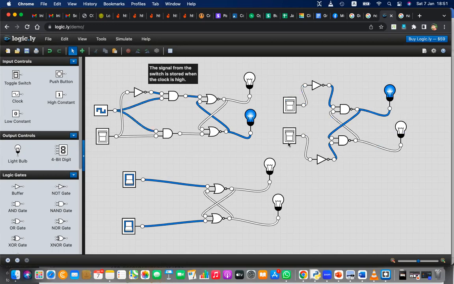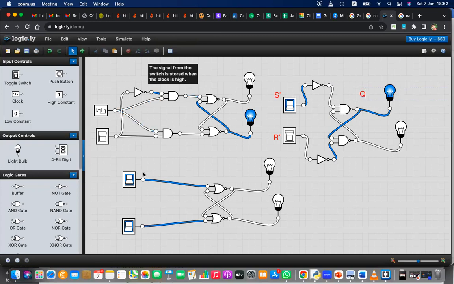Now this is set. You can reset from this. Now you are setting this using this, but you have to use S naught and R naught. Remember that. So let me draw this. This is S naught, set naught. This is reset naught. This is NAND only. This was not there in the book. That is why I'm telling you. Set naught, reset naught.